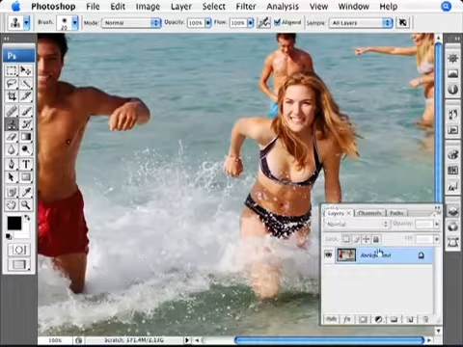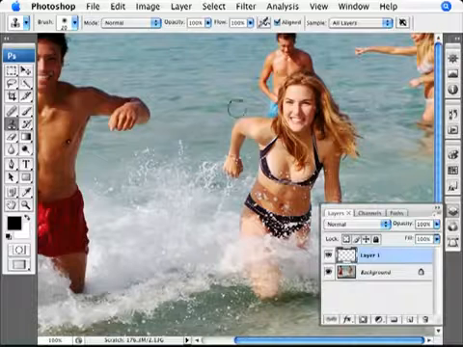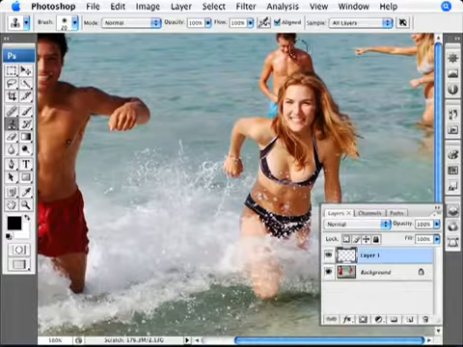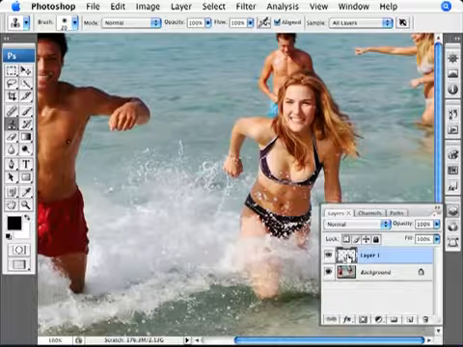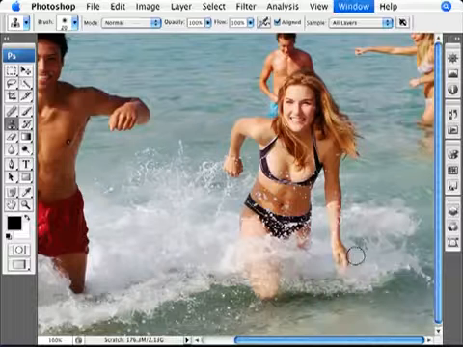So first thing we need to do, create a new layer, and with the stamp tool selected, make sure that you're sampling all layers. I like doing this because we're going to be cloning bits here and adding them here, but where we're adding it is not the photo itself, but this layer here. If we make any mistakes, it's just a matter of deleting this layer or parts of the layer, and our original photo stays intact. So that's the way I like to work.